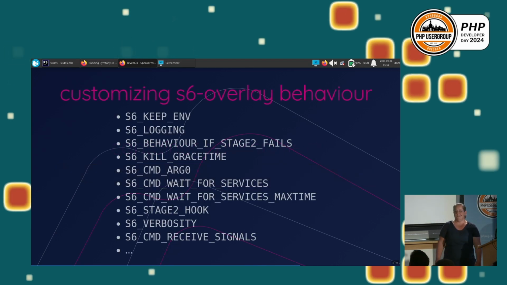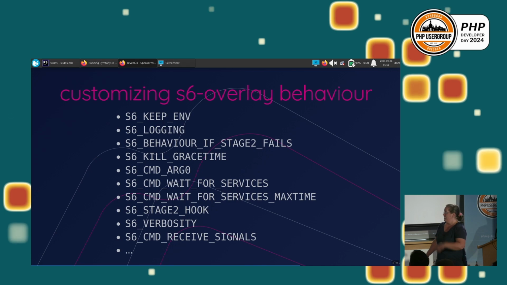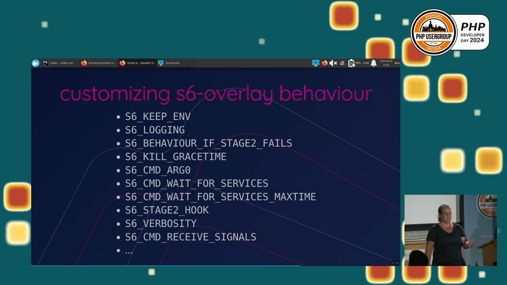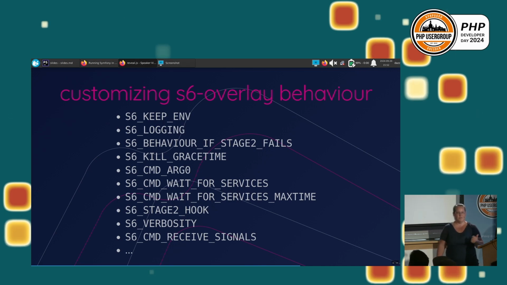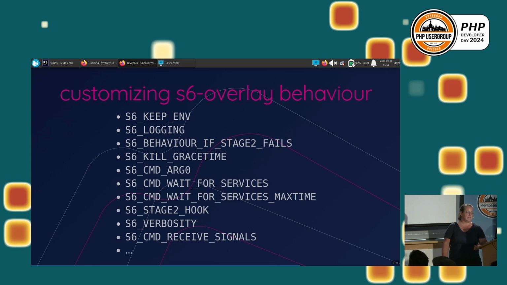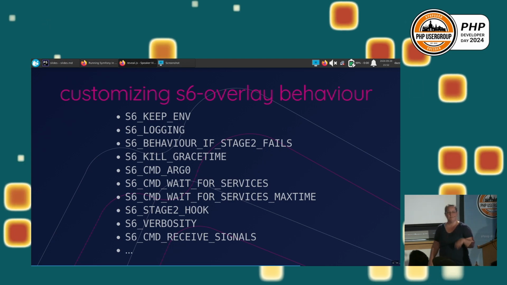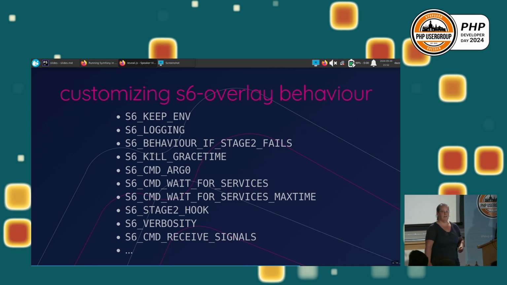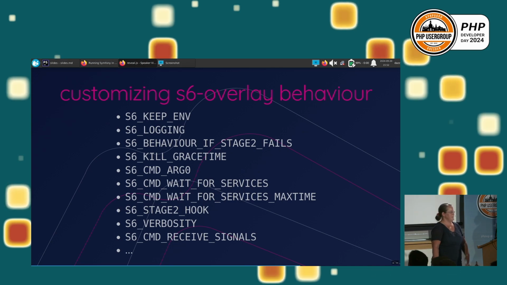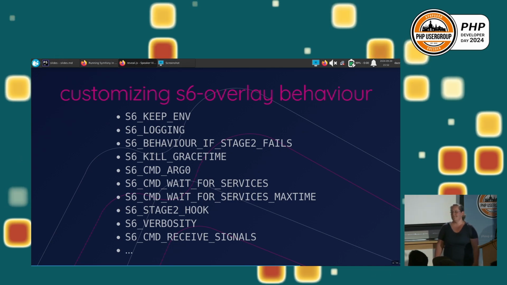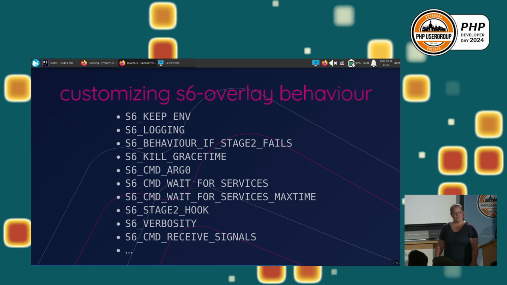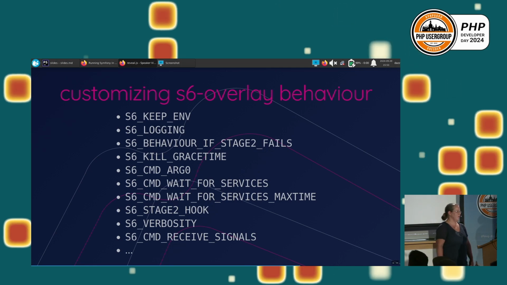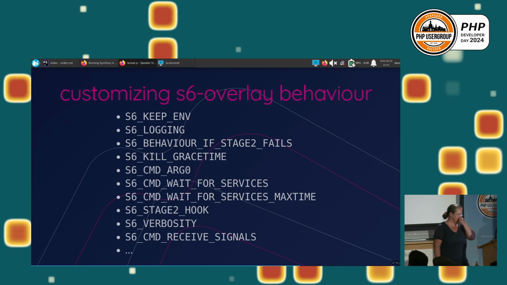There is a ton of environment variables that S6 will give you in order to customize the behavior of S6 overlay. And I'm not going into that now. I leave that to you if you are interested. And I think the documentation is good to describe how everything works together with those environment variables.